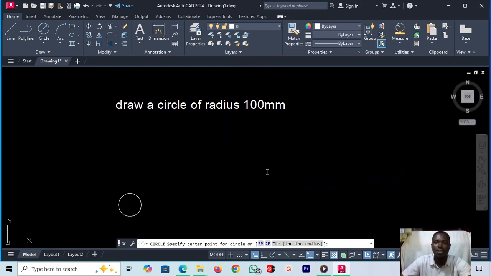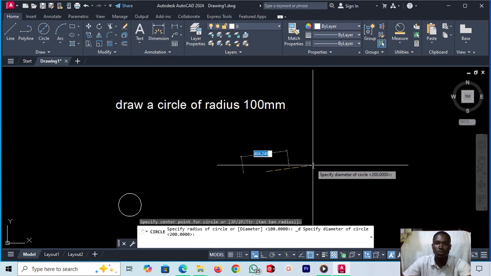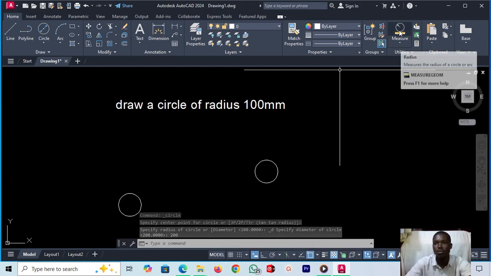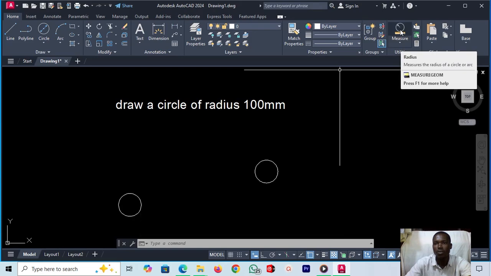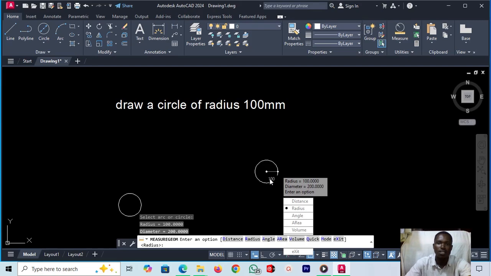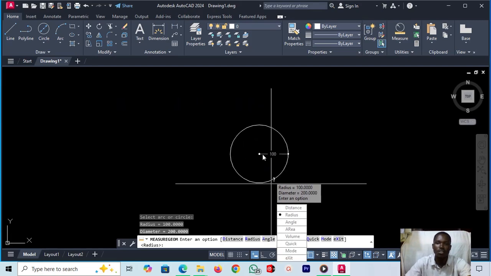So we specify the base point and we input the diameter, which is 200, and we press enter. When we use our measuring tool to measure the radius on this circle, our distance will be 100 millimeters.